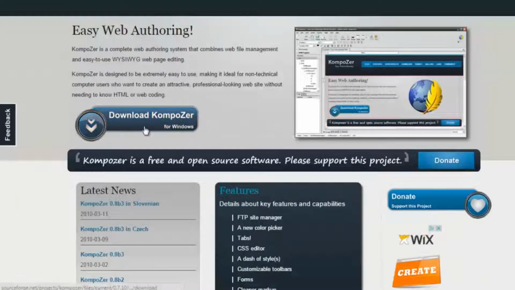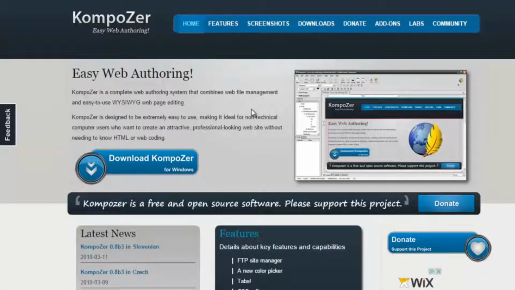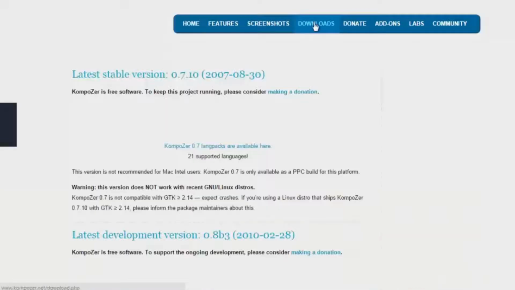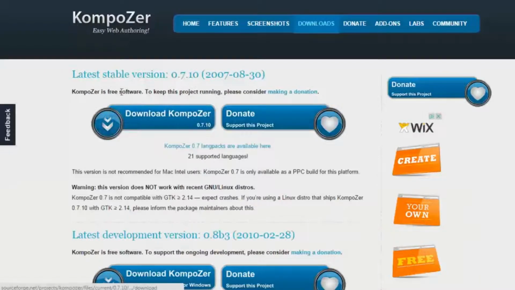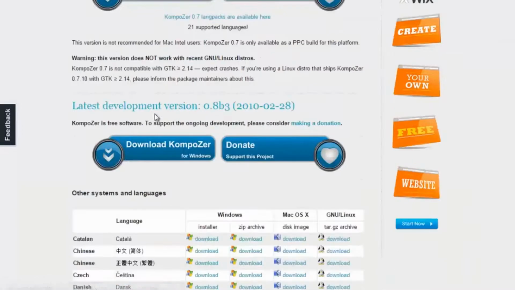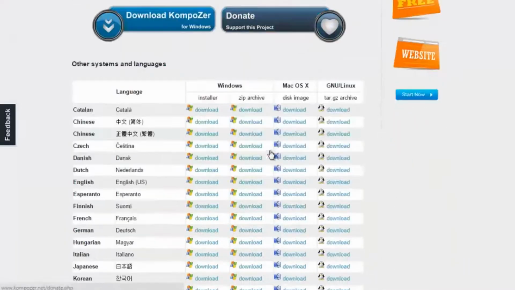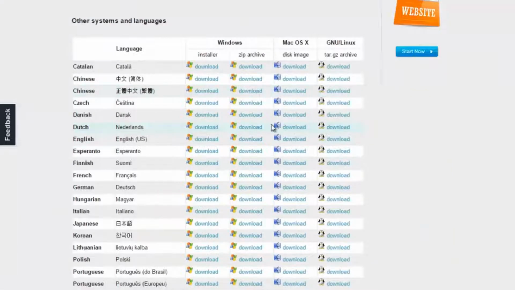But I highly recommend just go ahead and download this. This one is for Windows, so if you are using a Mac or Linux computer, that's fine. It is compatible as well. You just got to go to the download link here. If you go here, you'll be able to see there's a stable version and there is a developed version. But if you scroll all the way to about midpoint of the page, you'll see different languages.